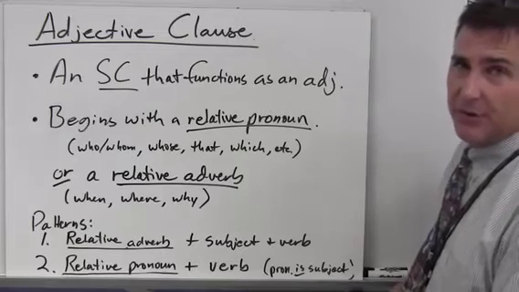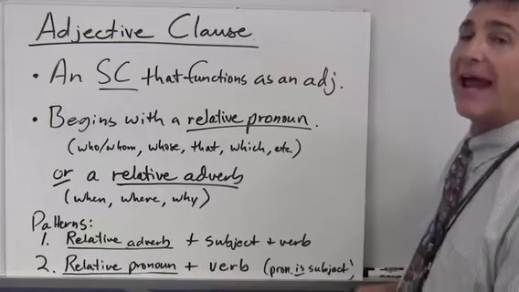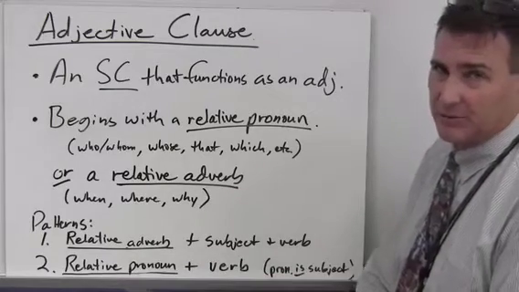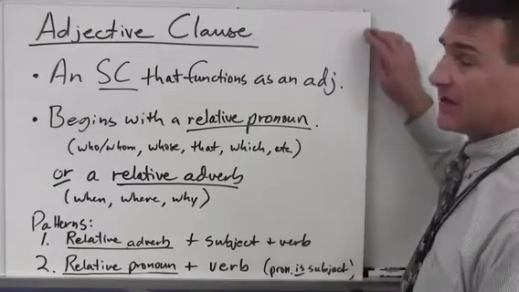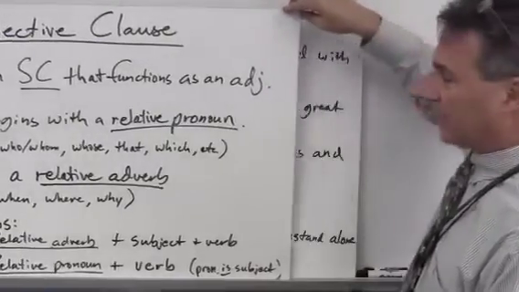Now, in our first example here on the next page, we'll see where the pronoun does occur and the subject along with it. But when you use a relative pronoun, many times a relative pronoun will be the subject of that adjective clause. Let's take a closer look at some examples.